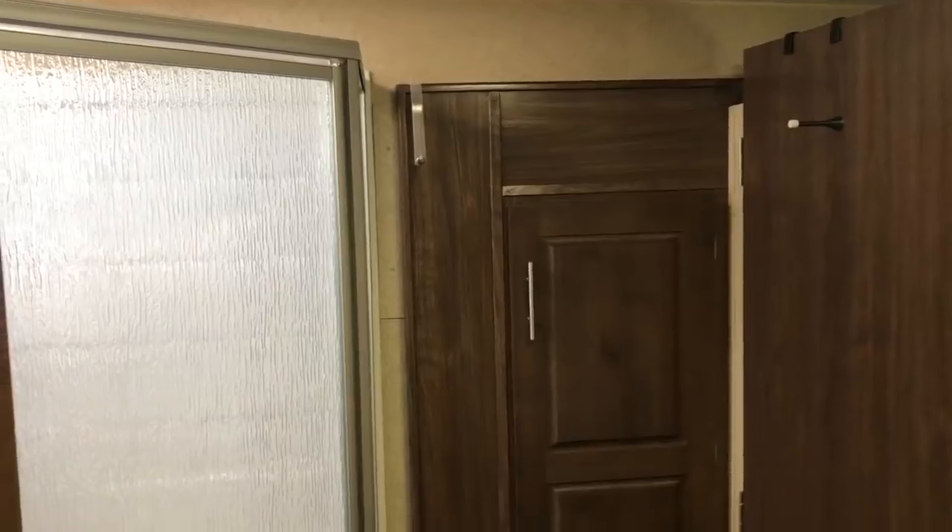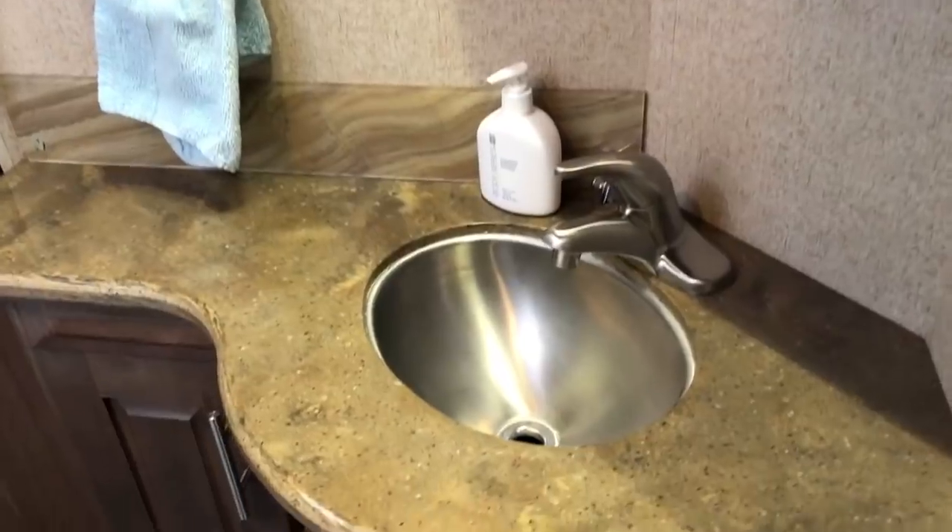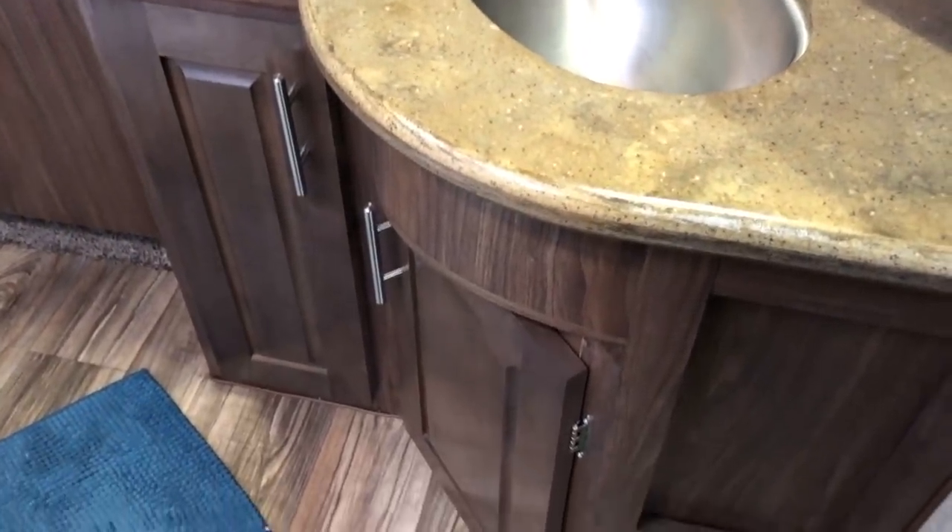There's a good mattress and they added mood lighting above the bed for atmosphere. The bedroom slide also extends into the bathroom, where there's a linen closet and a drawer underneath. Under the sink there are more cabinets, a full-size medicine cabinet, and a lighted magnifying mirror — kind of like a makeup mirror. Even though the bathroom is a little smaller than before, there's more storage in there. It also has a full porcelain toilet with a foot flush.